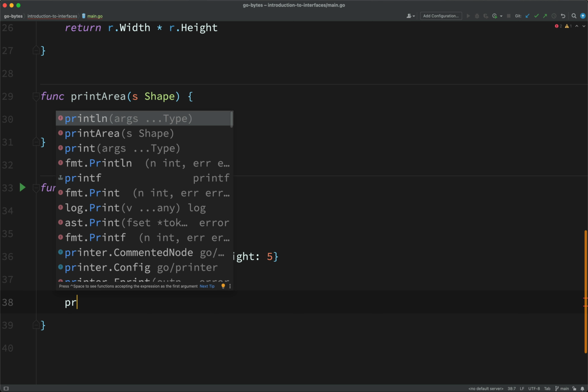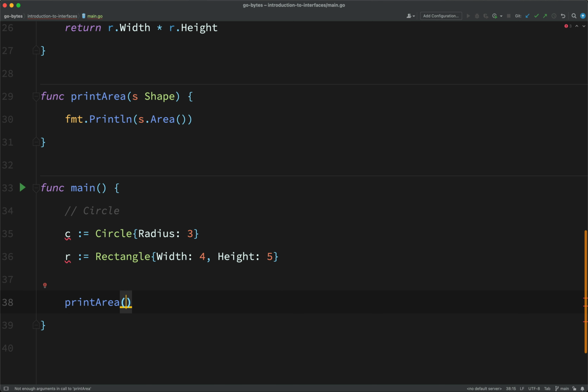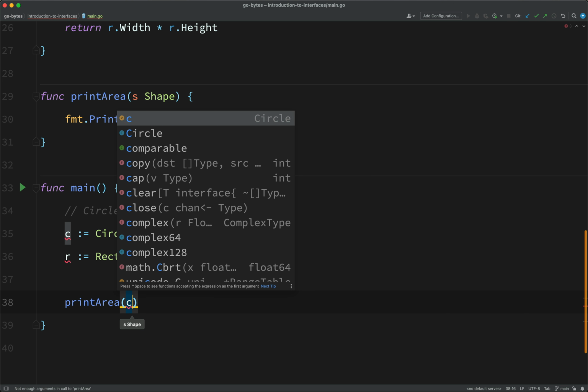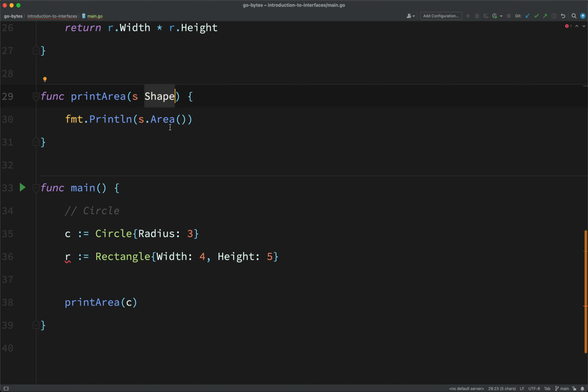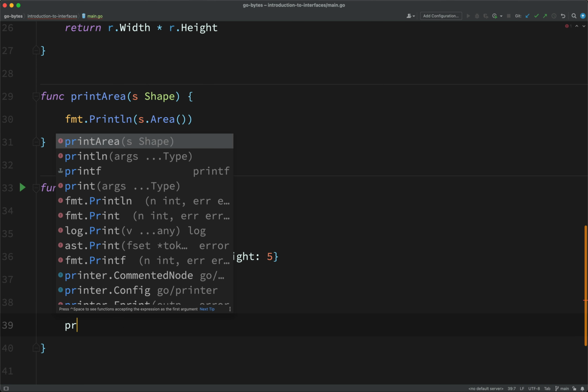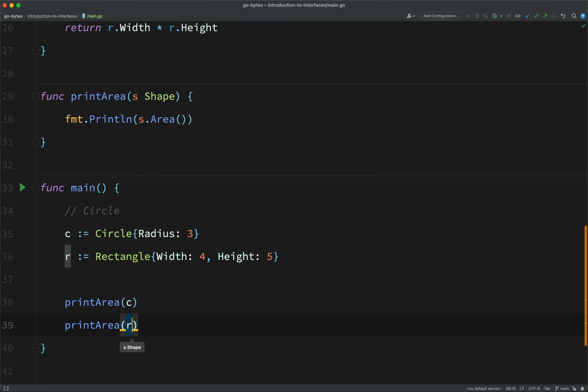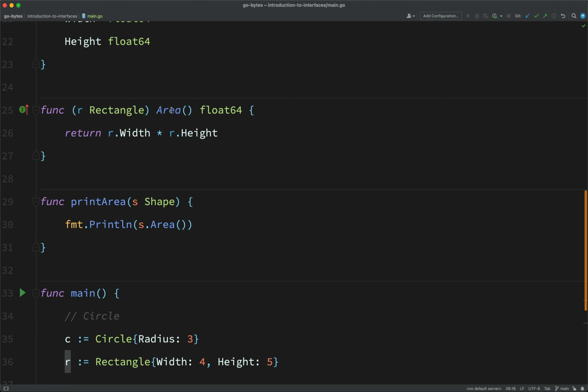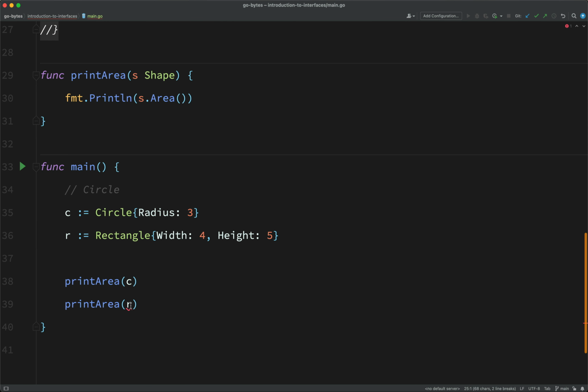And then let's just call printArea with each of these. So we will call printArea, and we will pass in our circle, because the circle is an implementation of the shape interface. And we'll do the same for our rectangle, because our rectangle is also an implementation of the shape interface. Now, if the rectangle did not have this area method, then this would not work.